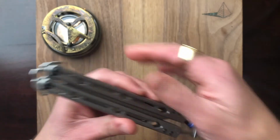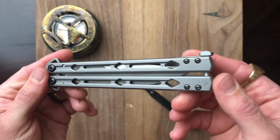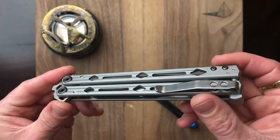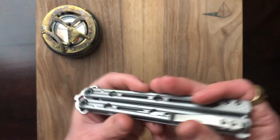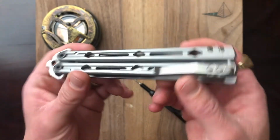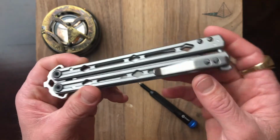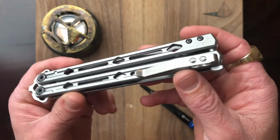So yeah, that's pretty much it, guys. I just wanted to share that with you, and I'm really excited about how much easier it's going to be to carry this, because previously when I wanted to carry this knife, I was simply putting it in a pouch in my pocket and just letting it kind of float around, which is not great, especially with how long this blade is. If it turns sideways in your pocket, that can look kind of weird. So I think this clip solves some problems.